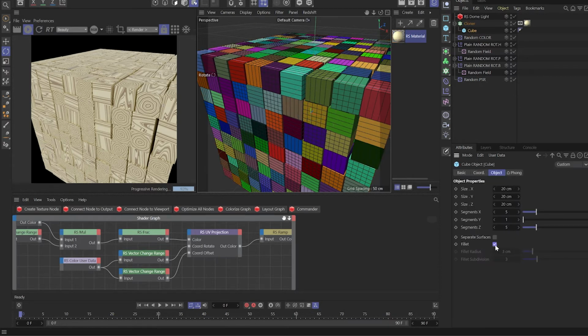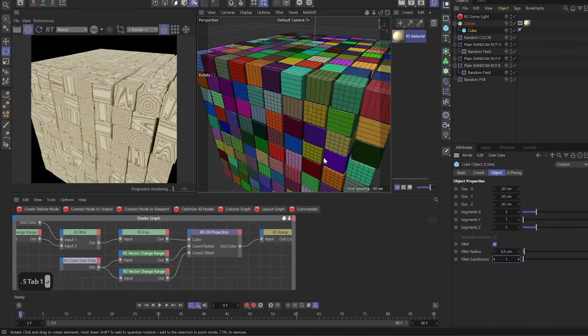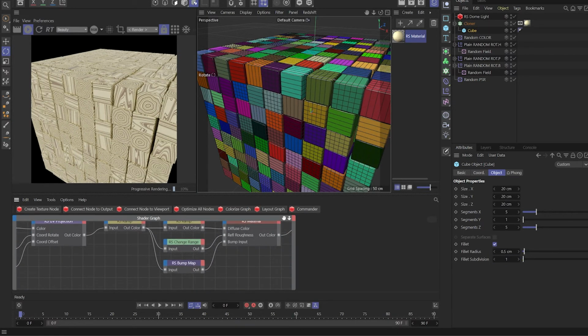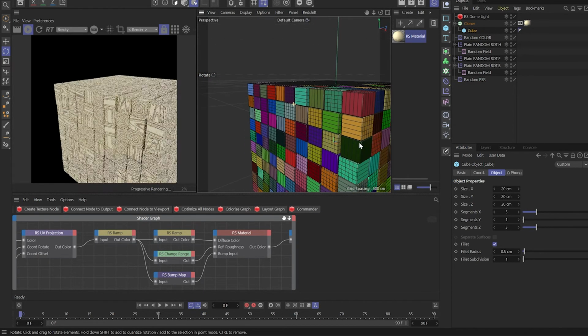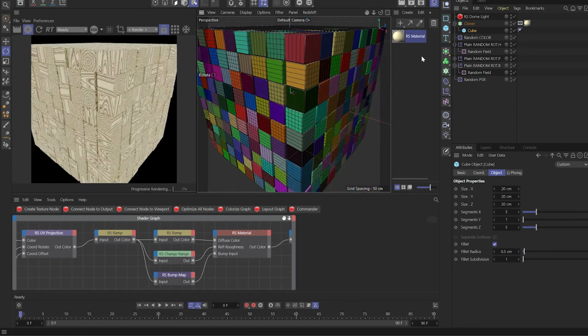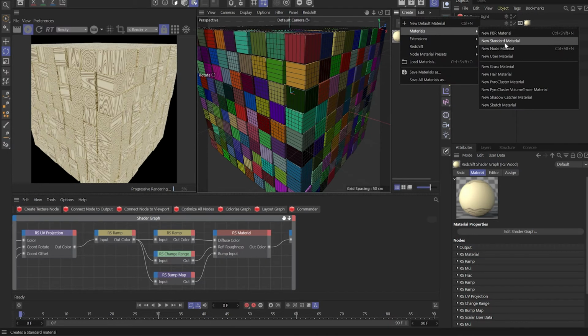Maybe we can add some fillet. And I think it's time to burn this wood. Let me name this as wood. And I will create a new material.